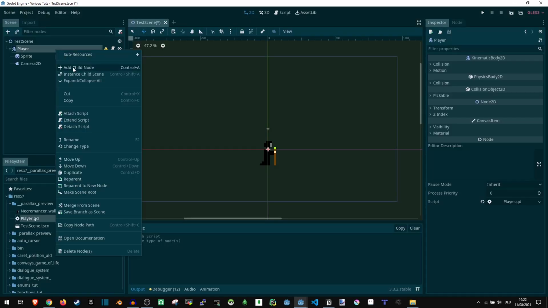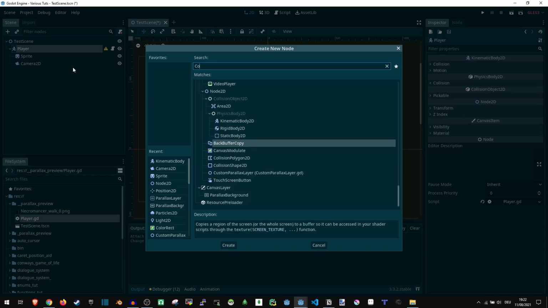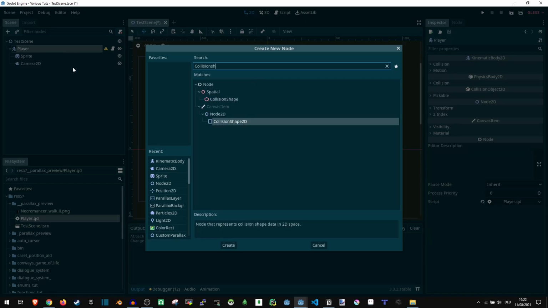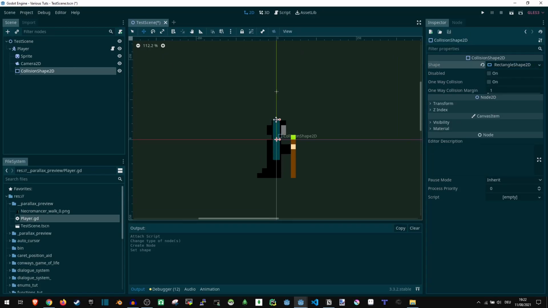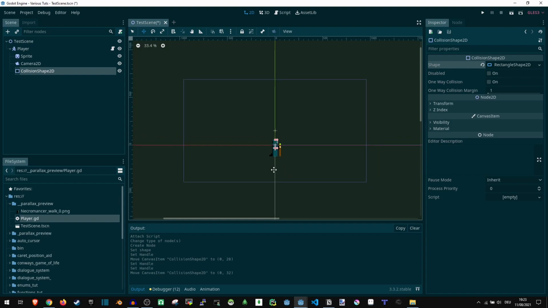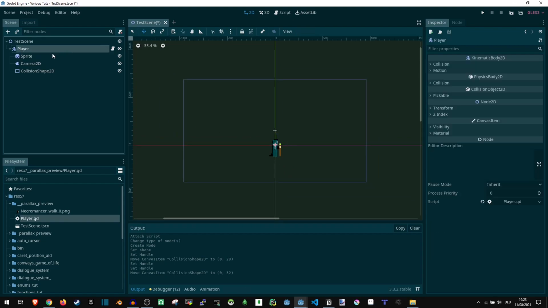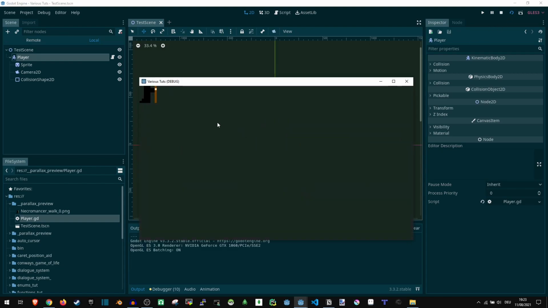and a collision shape, though it doesn't really matter, because I'm not actually going to be colliding with anything. This is just, well, for a real player you would want to have this, so I kind of added it as well. But it doesn't matter in our case, I'm not going to be doing collision today. So now if I go into the game, I can move the player character around fine, and that will help with visualizing what's actually happening.